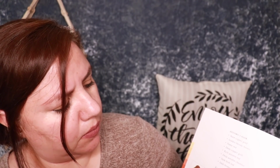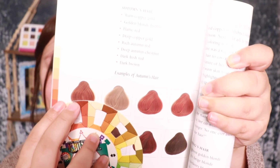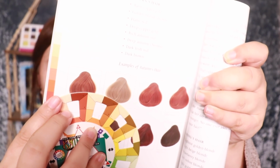There. And yes, definitely we are right there, as I was saying, on the tone, which is warm copper gold. Let me show you here. Right here, you can notice how similar the tones are. It's kind of different on paper, but when you see it live, it's just so beautiful.